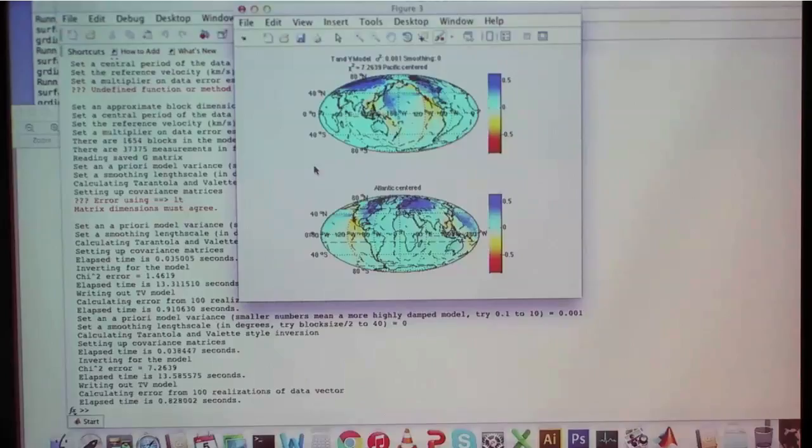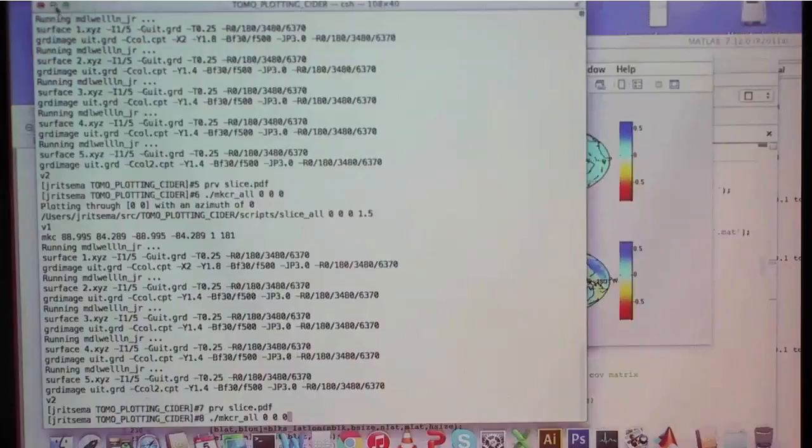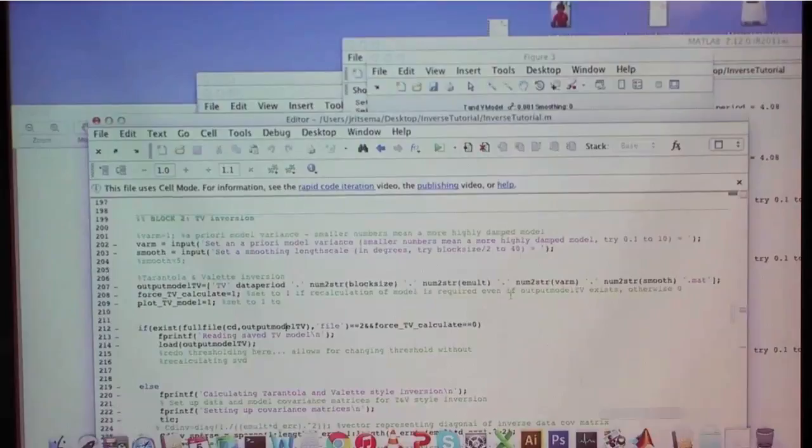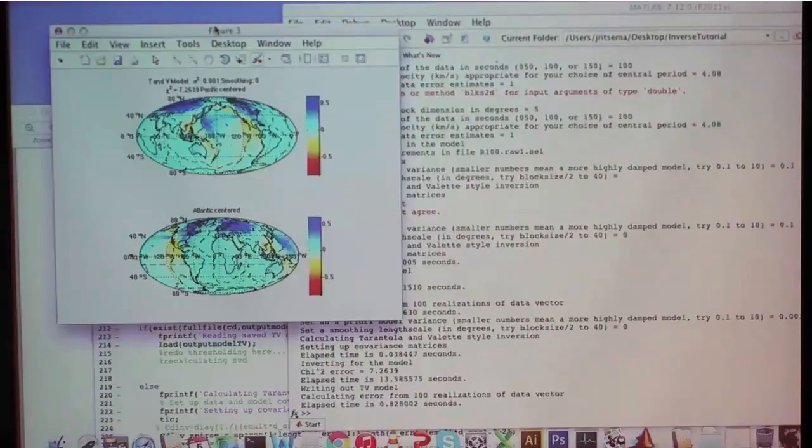Look at this map, and we can probably compare it to the previous one. Where's figure 1? Do you overwrite those? Well, I think you overwrite the figure. I thought we kept the old figures too. But what you see now is that you no longer see clearly the ridges, and you no longer see clearly the continent structure.